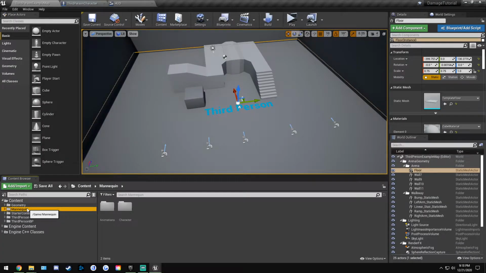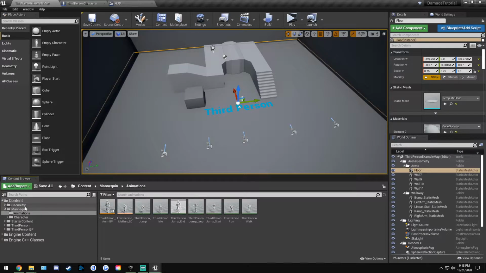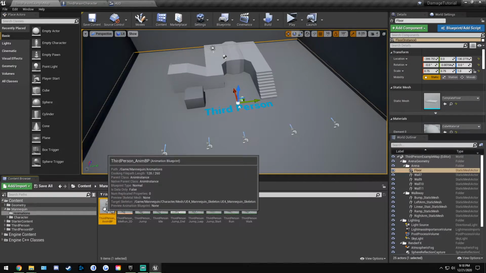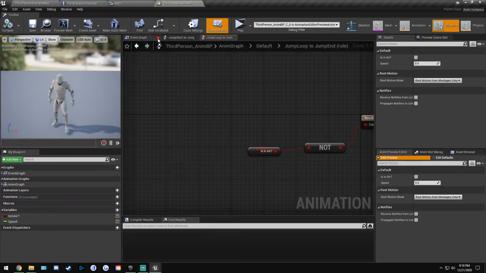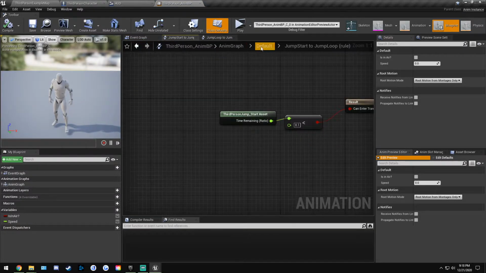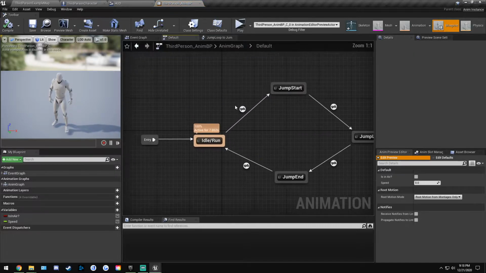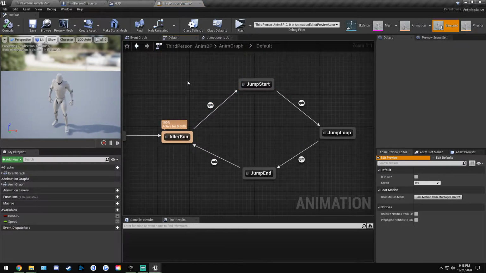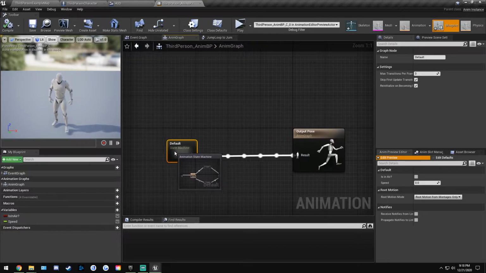So we're going to find our animation graph. By default it's mannequin animations, and let's open this up. This is the good part about using montages: you don't have to deal with state machines like this. You can just play it over whatever state machine you're working with.